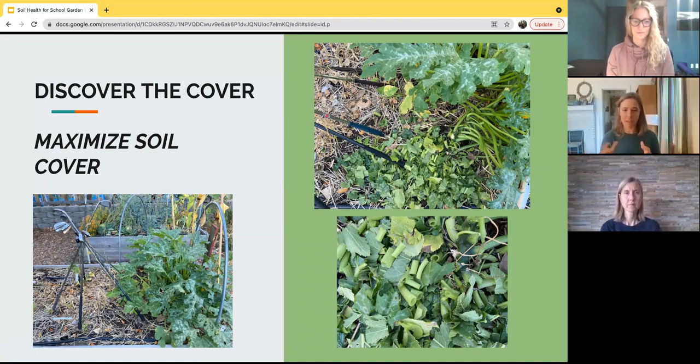And then we gather it up and put it in extra compost bins, because people donate them to us all the time. You can just put it in a pile as well, but the compost bin keeps it neat looking and contained. And then, you know, in the growing season, we pull that out again and we're covering it everywhere.